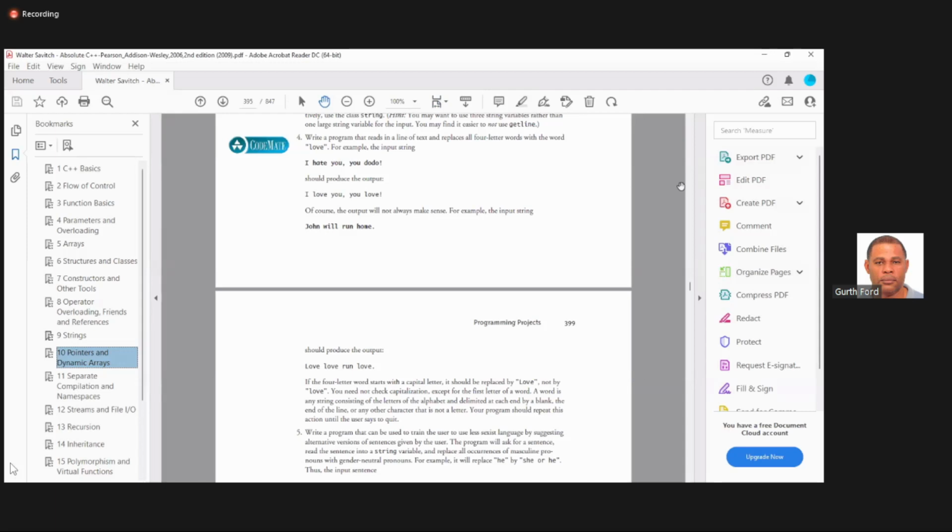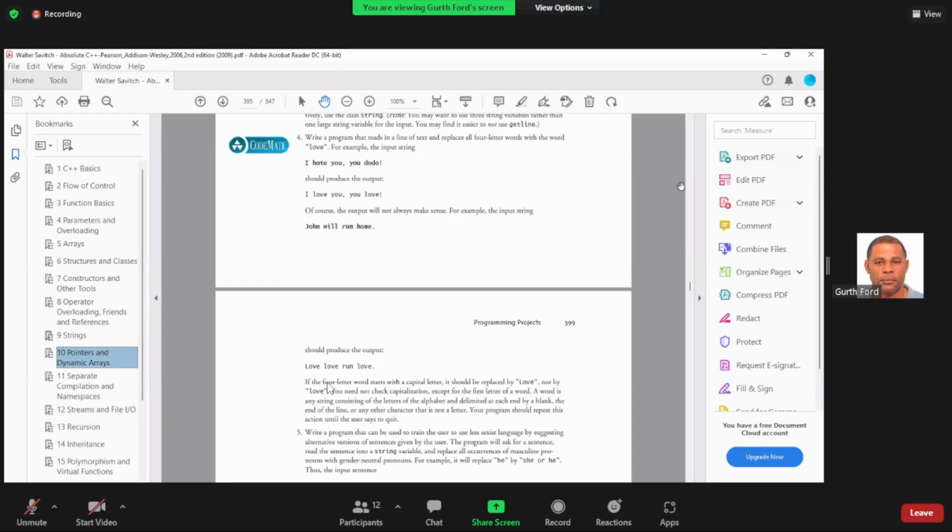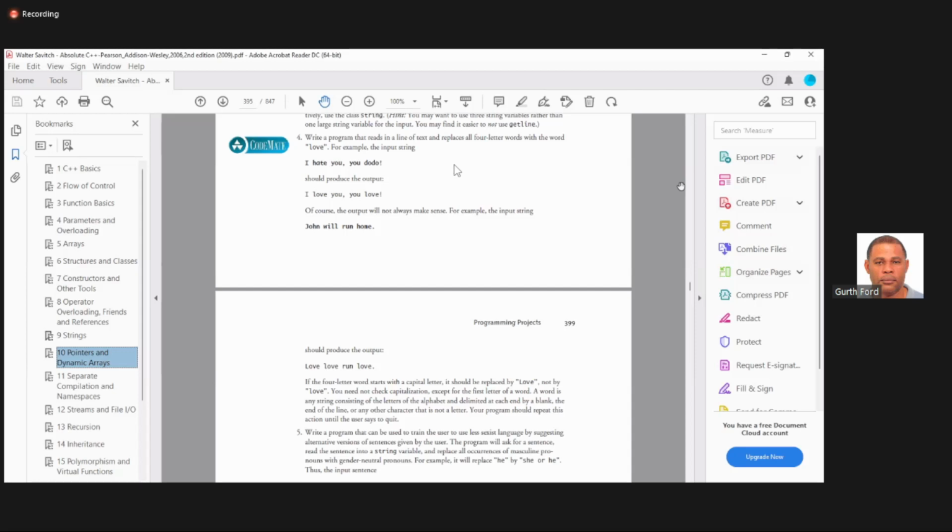Yeah, all right. Write a program that reads in a line of text and replaces all 4-letter words with the word love. For example, the input string, I hate you, you dodo, should produce the output, I love you, you love. Of course, the output will not always make sense. For example, the input string, John will run home, will produce love, love, run, love. But basically, you're going to have to make use of some of those functions.